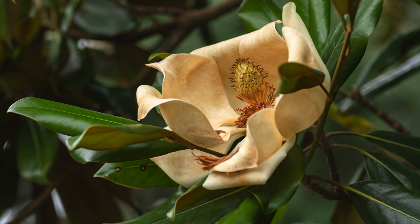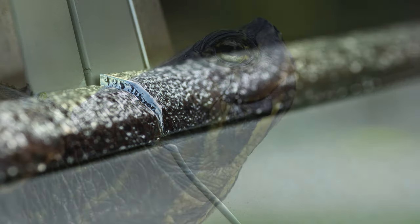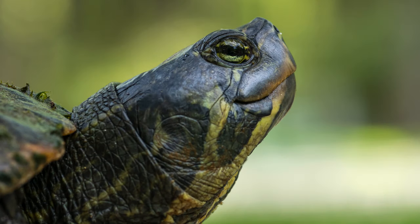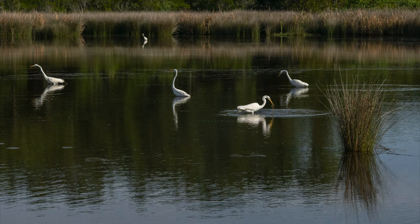Even though the maximum magnification of the Zuiko lens is close to half-life size and not a true 1-to-1 macro, it still allows me to get much closer to my subject than any other vintage 135mm lens. And that's just one of its many positive qualities.